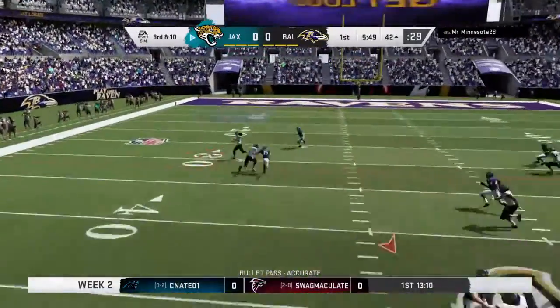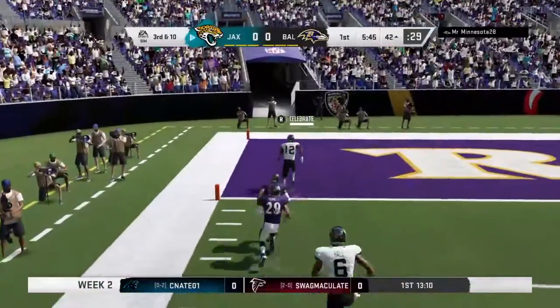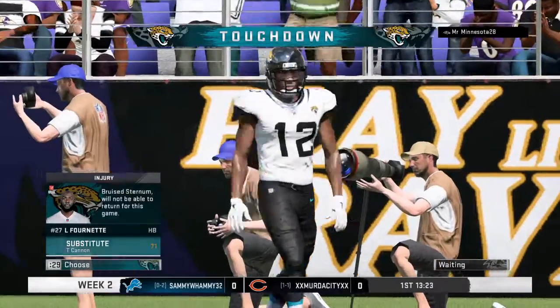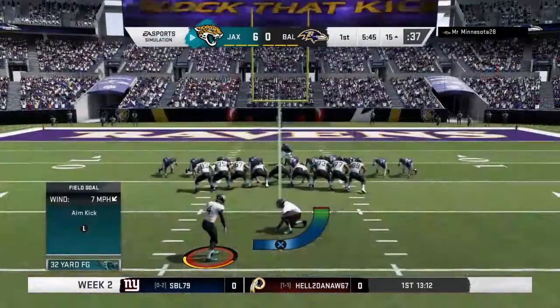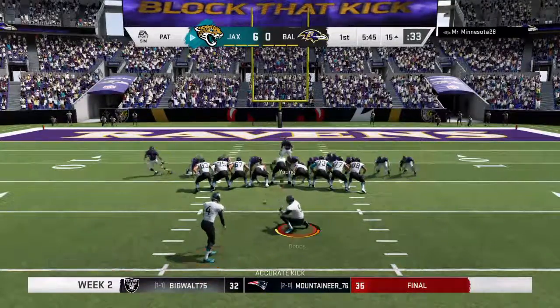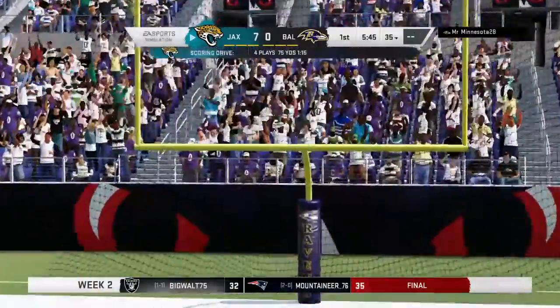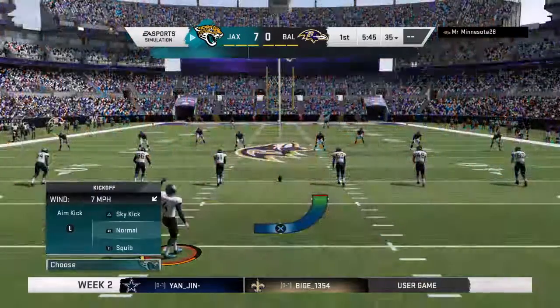From the gun, Jackson. He's got the first down here inside the 30. Well, he's free going down the left side. It's a foot race. Touchdown, Jaguars. D.D. Westbrook, his first touchdown here of the new campaign. And they are able to strike first here on their opening drive. Extra point tacked on by Lambeau. And that makes the score 7-0.